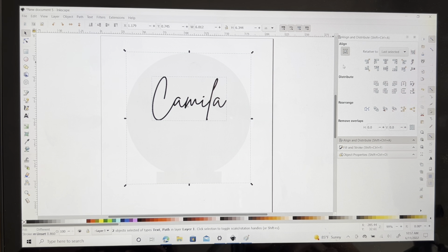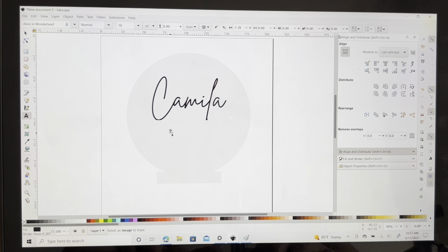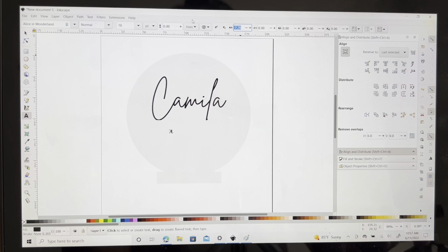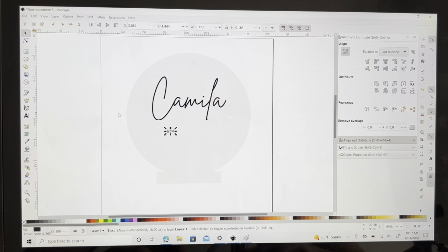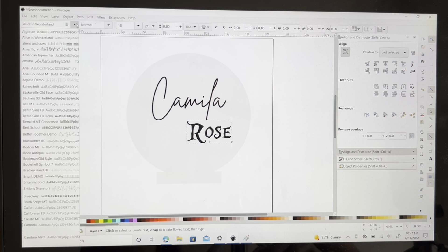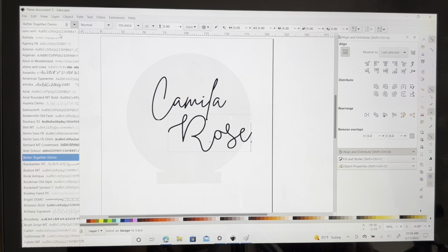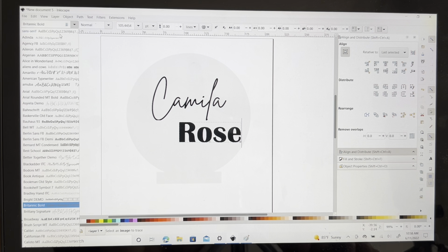Let's see if this is centered. I select everything and then center that — it's just slightly off. So now we're going to add the name Rose. Again, I'll choose zero for spacing so it can separate my letters normally. I think I'll move it over to the side so it's not perfectly centered. Let's choose a font that will look nice. I still have to send this over to the customer and see if they like it. If not, not a big deal — I just go back in and make a change.